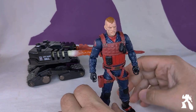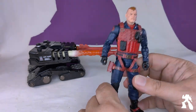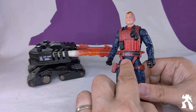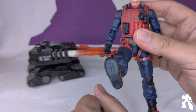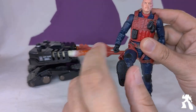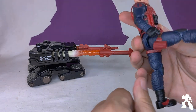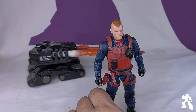And I will mention, most of the time when they have a band, it's just a loose gun holster. But now it's attached to his belt, and it bunches up just a little bit. So it's not the worst thing, but I will point out that it restricts some.